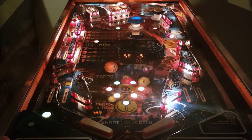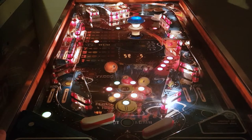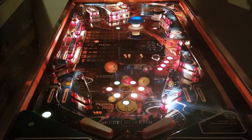Ball two here. Ball two. Ooh. We gotta get the eight ball down.